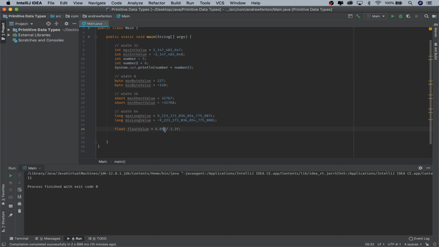So just remember that we need to specify the values of a float.